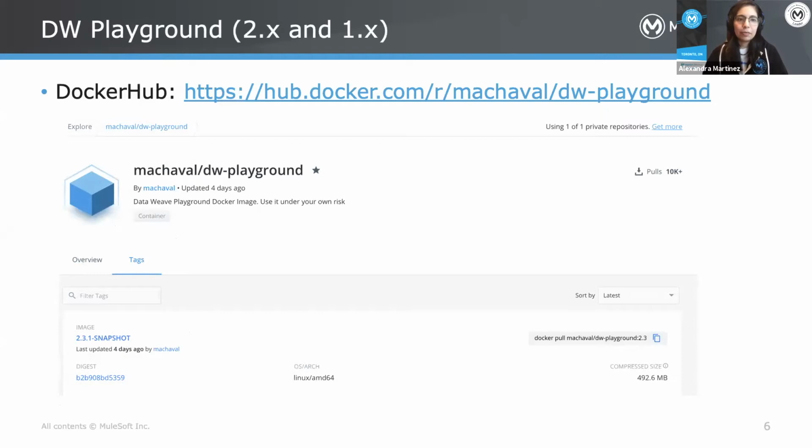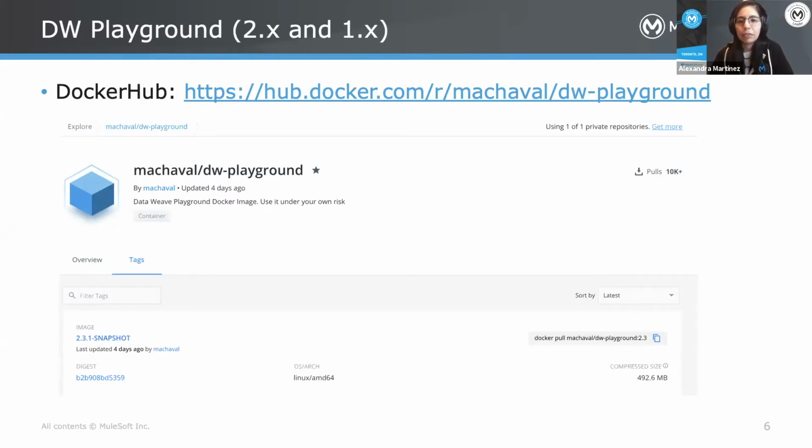So I'm gonna start with the DataWeave Playground. If you haven't heard of it, it's basically a local server, well, a Docker image that you can run on your local computer, and through the browser you are able to see just the transformation part.